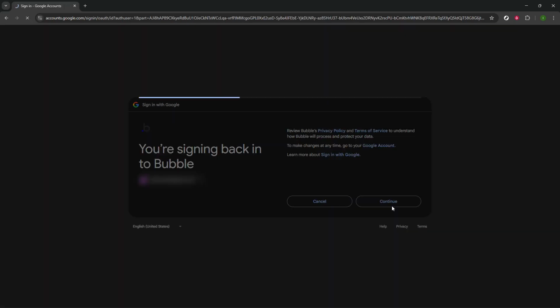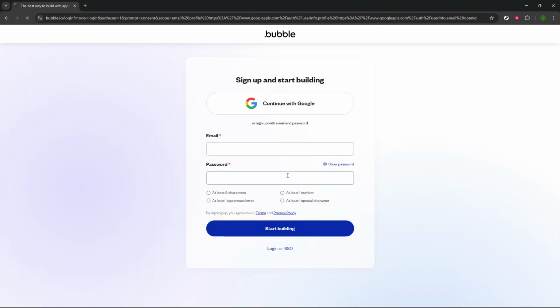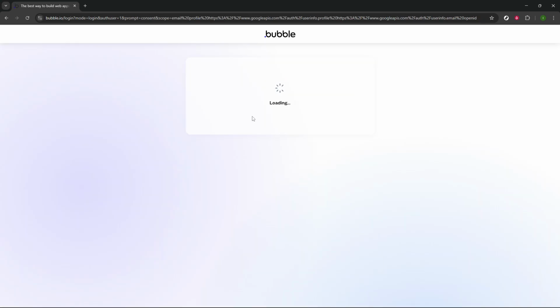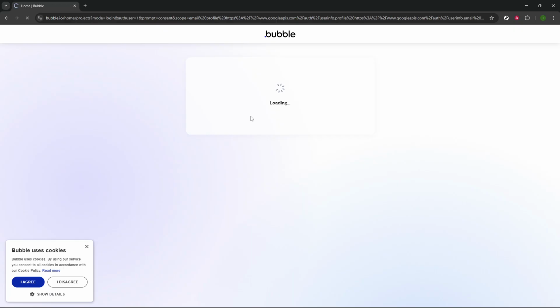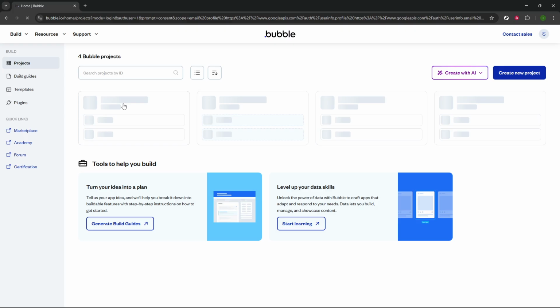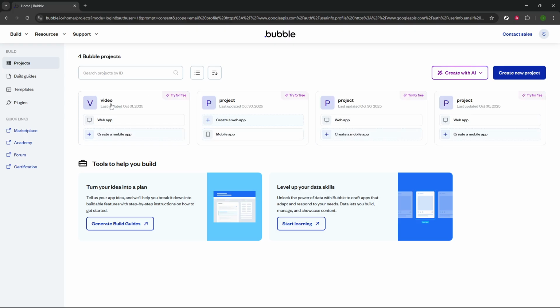Once you're in your dashboard, identify the project you want to work on. For this walkthrough, we'll assume you're setting up an alert that will pop up when a button is clicked. So go ahead and click on your project to open it. Next, navigate to the Web Apps section of your project. This involves opening the editor where you can design your page's layout.